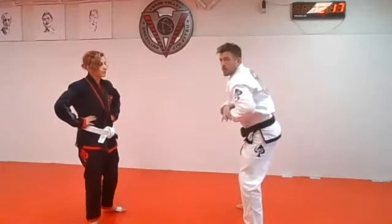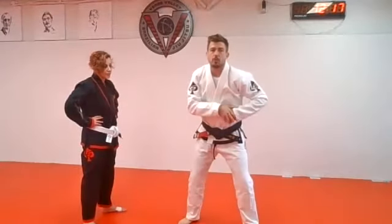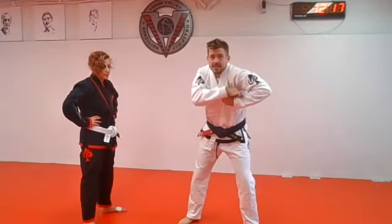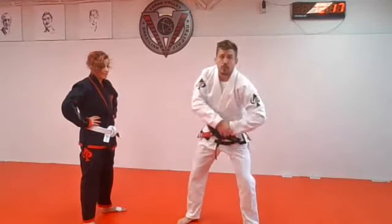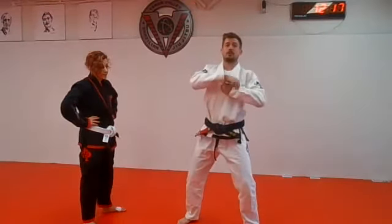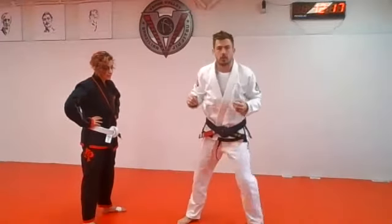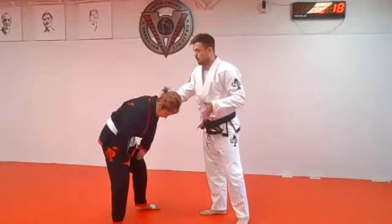What I want to do is close everything off, and what I'm doing is lifting my thumb to my shoulder. So if my shoulder rolls forward and my thumb comes up, there's a tiny little triangle right here where your neck is. As opposed to, if my shoulder goes up and my wrist goes up, there's a giant hole where your head just goes, nah, I'm good. Okay? Let's understand structure about this. Bend the head forward, please.